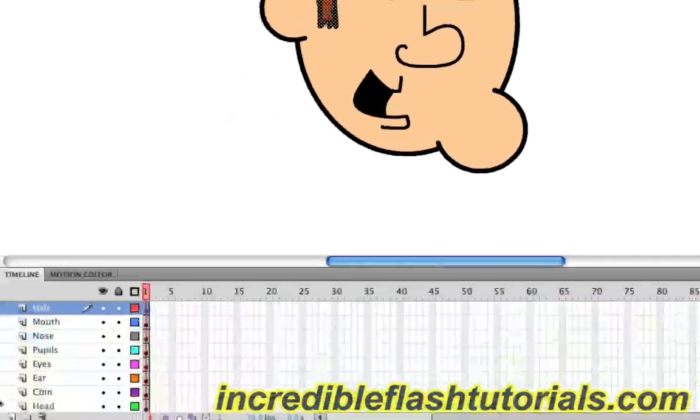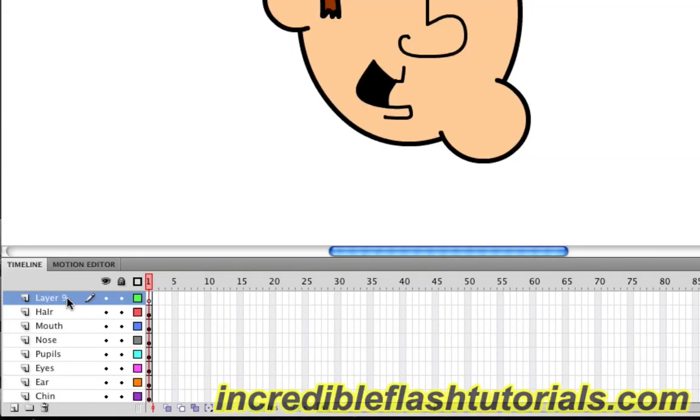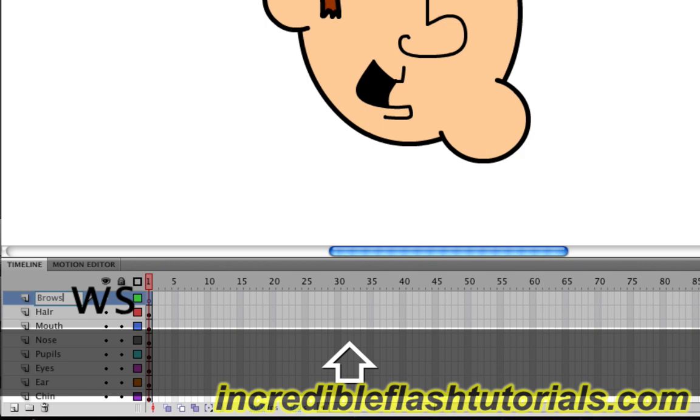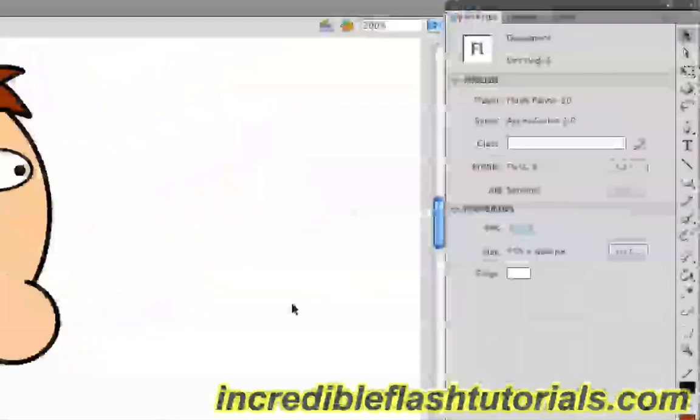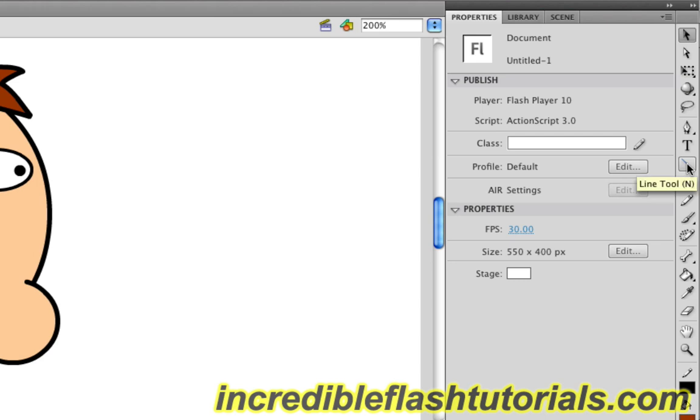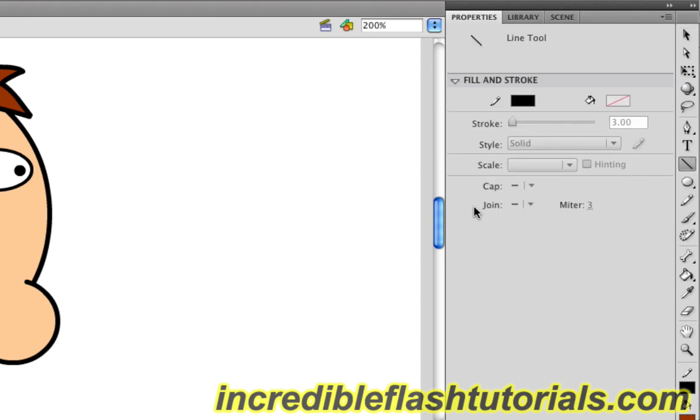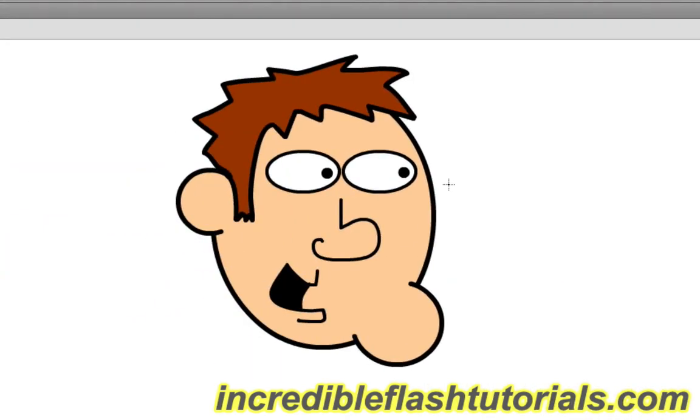So I'm going to go ahead and create a new layer, and then just double click layer 9 here and name it brows. Hit enter. Now I'm going to use the line tool. Just go ahead and click that. And now we're going to go over here. The line tool basically draws straight lines.